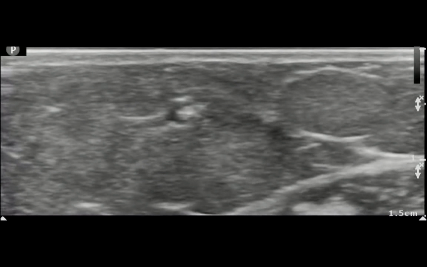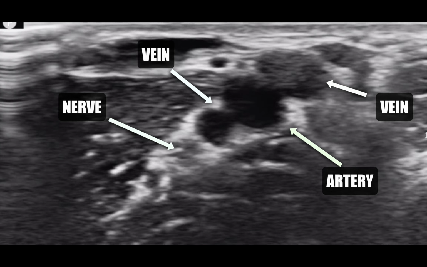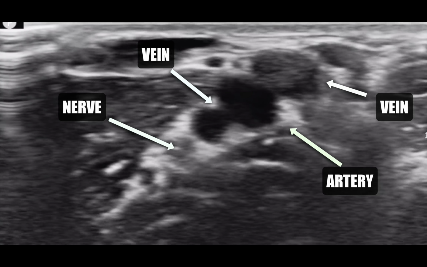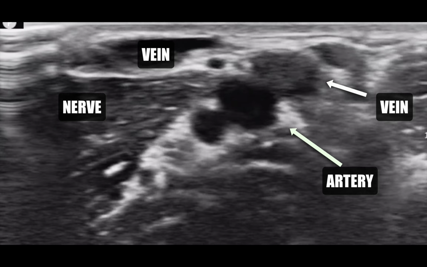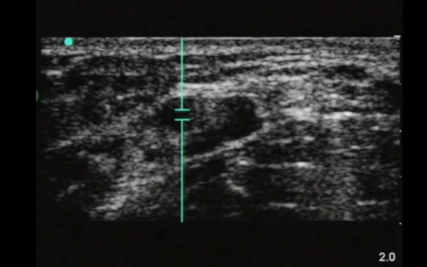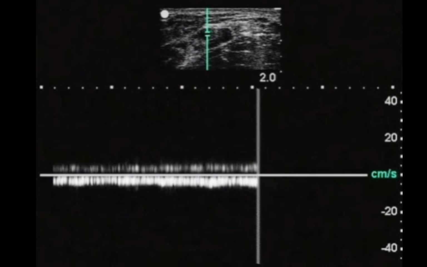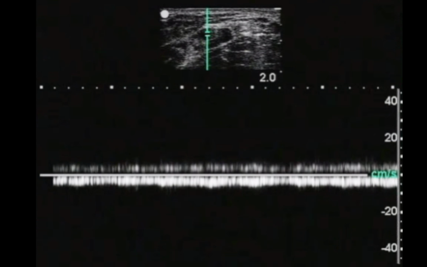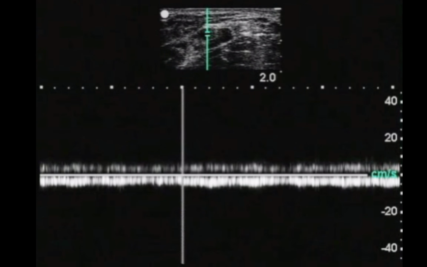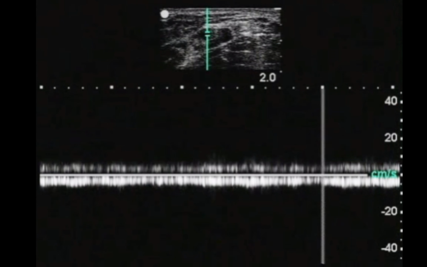And one of the things is identifying the difference between an artery and a vein, which is pretty important. I mean, you don't want to cannulate the artery, you want to cannulate the vein. Now, one thing that you could do is put some color flow Doppler, some pulse wave Doppler on there and listen for the differences between the artery and the vein, but that's just extra buttons, and I'm not all about that life.